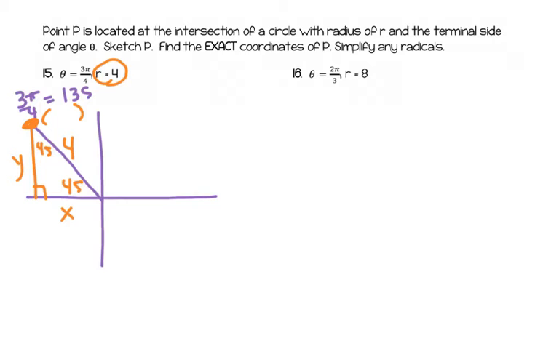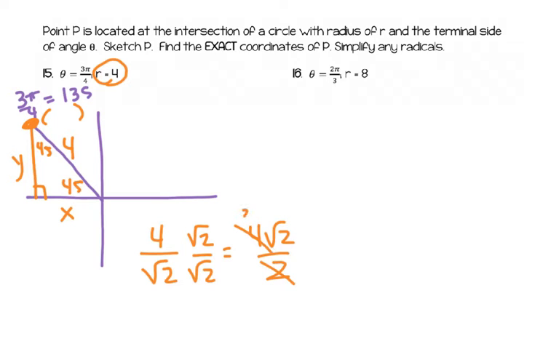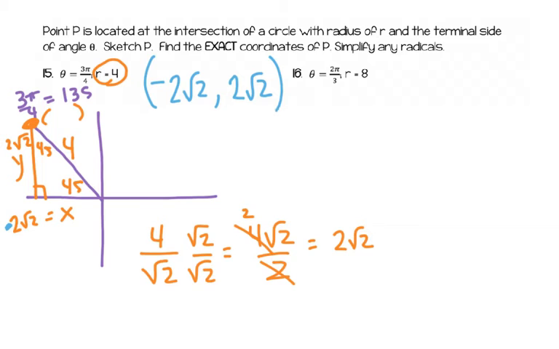So I'm going to take my hypotenuse and divide by square root 2. And when I do that, I'm going to simplify. And so it's going to be 4 square root 2 over 2. The 2 and the 4 can cancel, so I'm going to have 2 square root 2. So that's what x is equal to, 2 square root 2, and that's what y is equal to, 2 square root 2. But remember what quadrant you're in. It's going to be a negative x and then up, so you're going to have negative 2 square root 2 and then positive 2 square root 2, because you're going left, which is negative, and then up, which is positive.